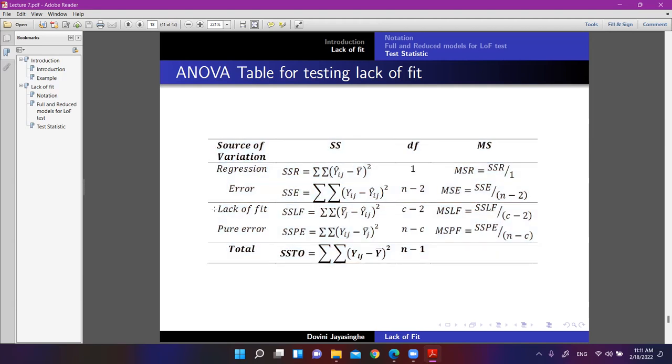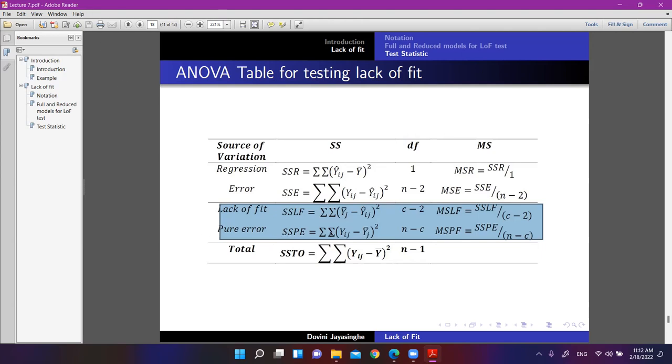Just include this block. And I want you to do the same test that we discussed a couple of minutes back, right? The lack of fit. And I want you to determine whether the model that we fitted for the air freight breakage example is adequate or not. I want you to check model adequacy at the 5% level of significance. I'll do the answer with you, but it's just a matter of computing this, right?